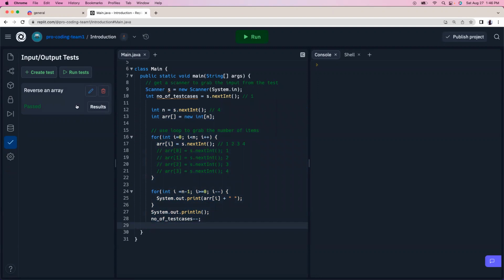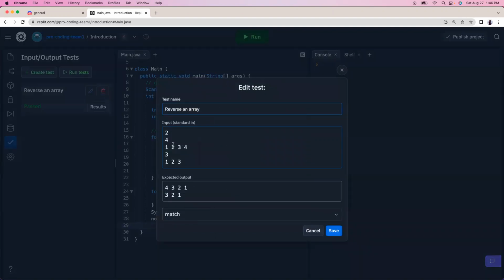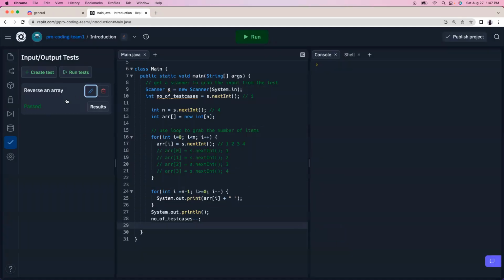Okay, so what did I just do? I'm assuming that there are going to be 2 tests. The first one is going to have 4, 1, 2, 3, 4, and the second one is going to have 3, 1, 2, 3. This could not be a correct test case, but I'm giving you an example.